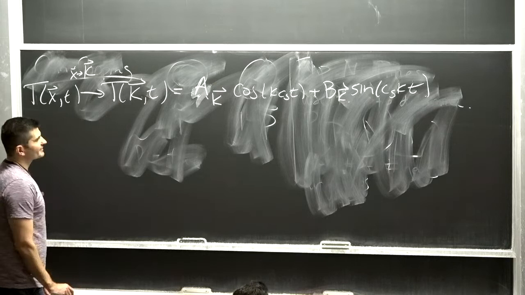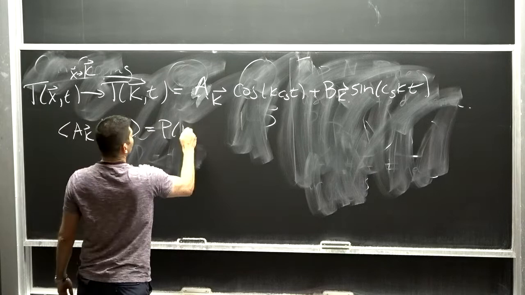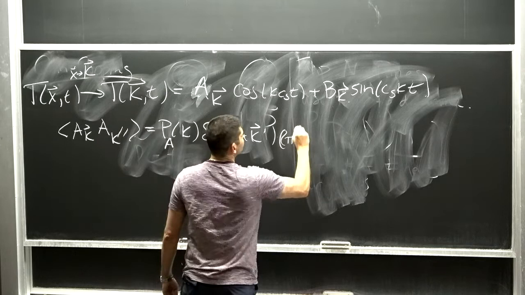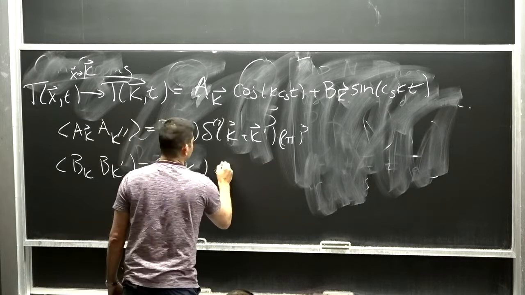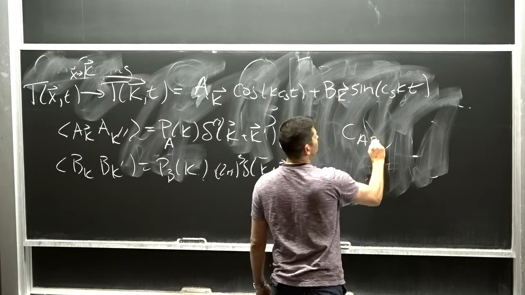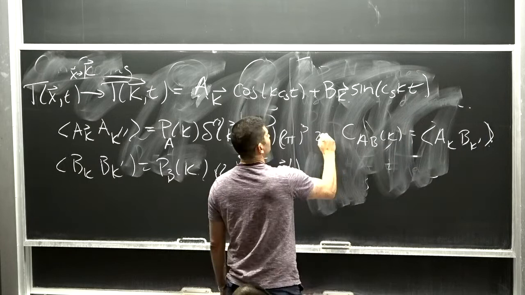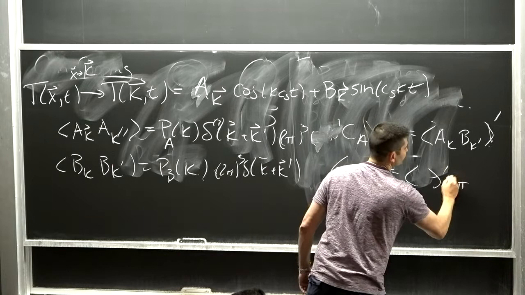So there are two ways of thinking about this. The first is to say that they're totally independent. I'm going to write it like this. And then the fact that the universe has translation invariance tells us that there's this delta function. Oh, and I forgot my two pi's. And I would guess the same is true for the B's. They'll have their own power spectrum. And then there's some cross-correlation coefficient, which is how correlated A and B are. Sorry, I'm going to put this back. I'm going to make my life easy from now on. So I've defined this as this times the delta function, so I can stop writing pi's and sums of momenta.